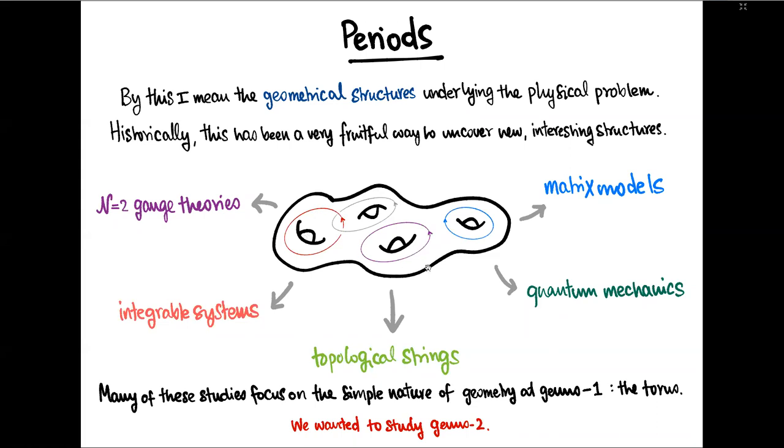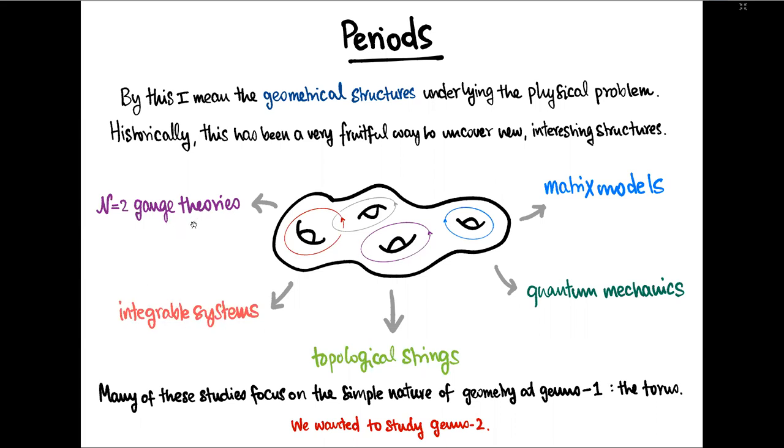You're looking at a genus 4 Riemann surface. And there's a bunch of arrows coming out, which are N=2 gauge theories, integrable systems, topological strings, quantum mechanics, and matrix models. If you take any pair of these fields, there is a deep relationship between them. For example, with N=2 gauge theories and integrable systems, there is the classic work of Seiberg and Witten, which was developed by Donagi and Witten, and also Dokchitser and Fong, which basically says that to any N=2 gauge theory, you have an associated integrable system.